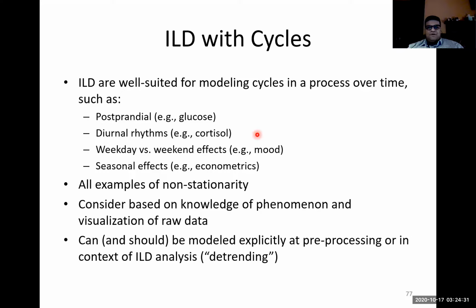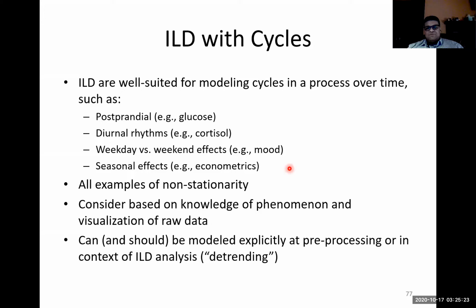Okay, and you'd want to make sure that you capture that cycle if you're going to do modeling of cortisol data, if you've measured it continuously. Weekday, weekend effects that we talked about. So mood, or momentary affect, often shows these weekday, weekend effects. Basically, moods are more positive, less negative on the weekends than they are on the weekdays. Should be no surprise. But that's going to show up as a cycle if you were to measure mood continuously over some days, over multiple weeks. And you want to take that into account.